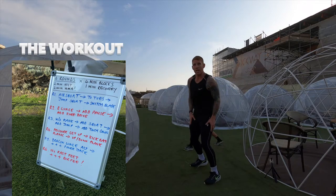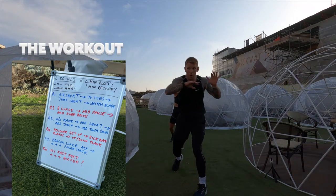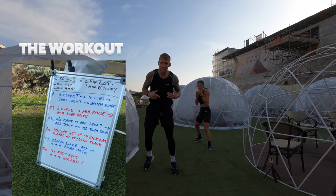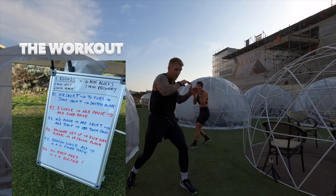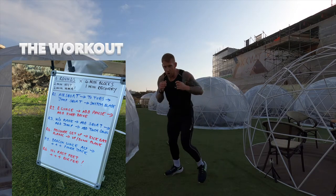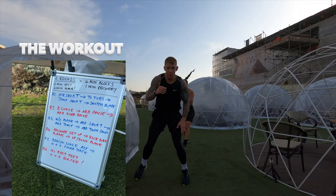Now we're throwing in the elbows. One, one, two. Elbow, elbow. And we move. Now the good thing, get your breathing dialed in. We exert the force as we breathe out, punching out. And we move. Now we're going to throw in the knees.